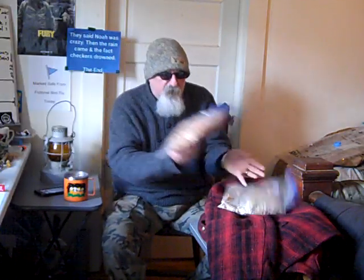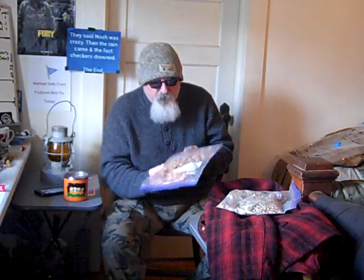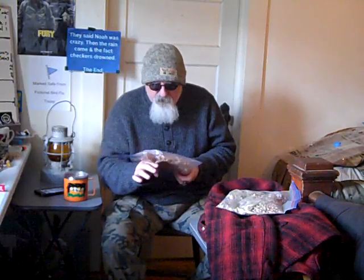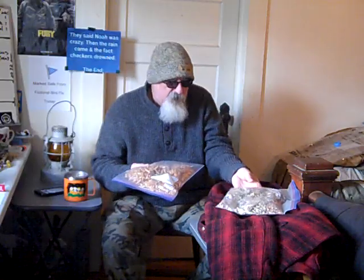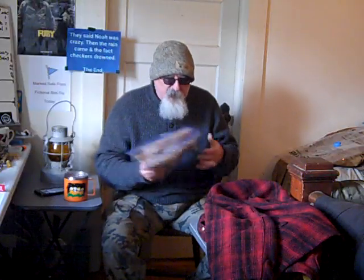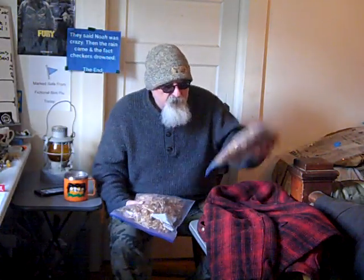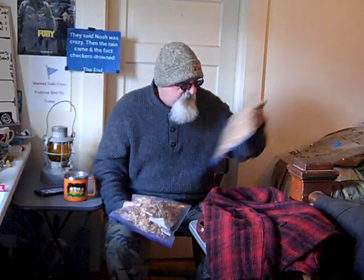You've got all these air pockets in here, and these are bags of tinder, and I have always carried pre-made tinder forever, for decades. And these are two bags that I had made up a number of years ago. And I always carry these on me in my coat. This particular one is paper birch. So birch, paper bark, and I think there is also some cedar shavings in there.